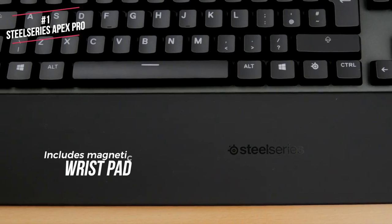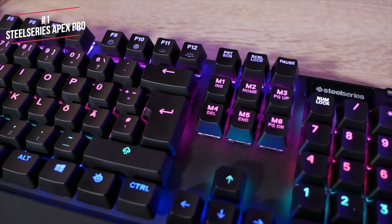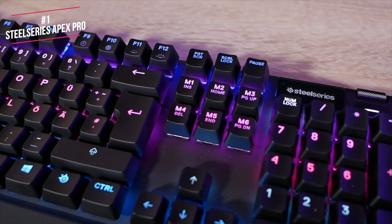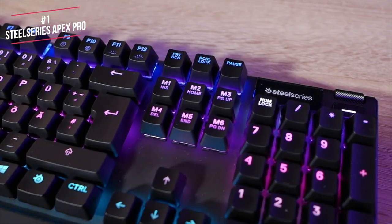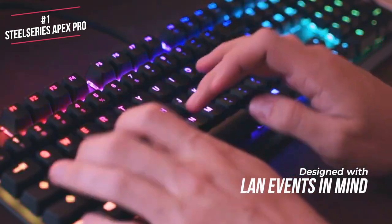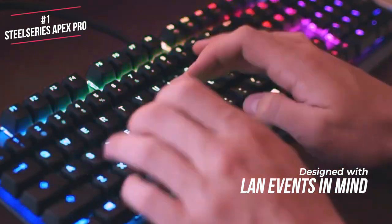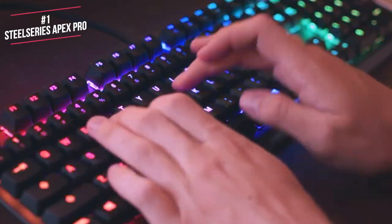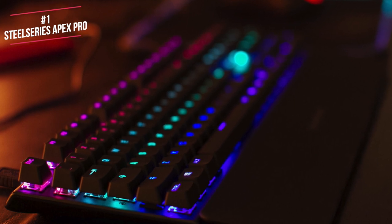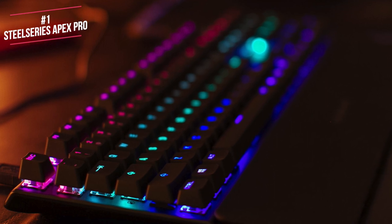The downsides are the lack of hotkeys and that the wrist pad tends to collect dust. On the top right of the keyboard is a small OLED display and an accompanying wheel where you can alter a whole host of settings, including lighting and actuation, plus load up your favourite websites rapidly. For gaming, it's clearly designed with LAN events in mind — it lets you load profiles and switch them on the fly with virtually no delay, even if there's a difference in key actuation points. Overall, if you want to game on your Mac and also use a keyboard for working, the Apex Pro is the ideal choice. It's not the cheapest keyboard around, but the build quality and features more than make up for it.